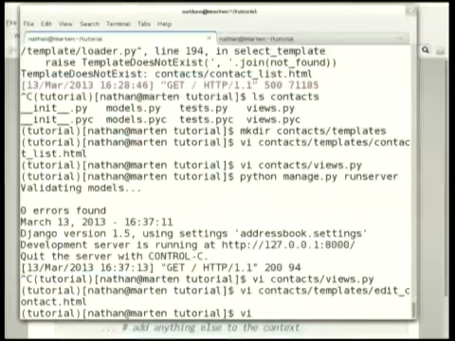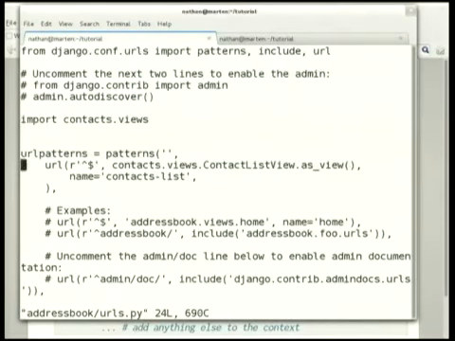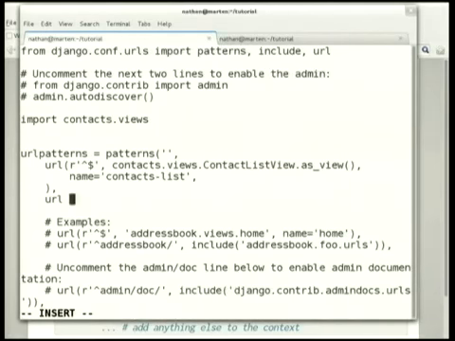So there's just one more thing to do before we can see this in action, and that is add it as a URL. So again, we're adding the regular expression, and I'm just going to call that new and put the $ sign there.